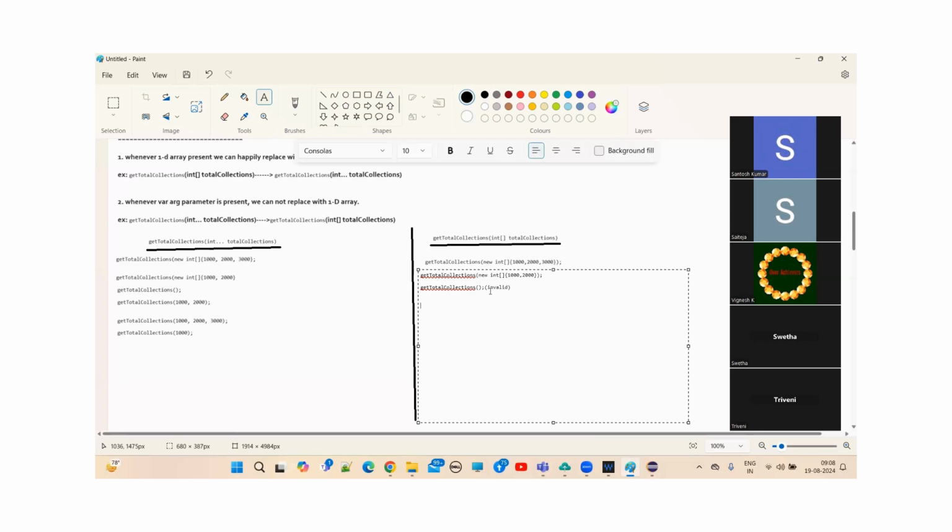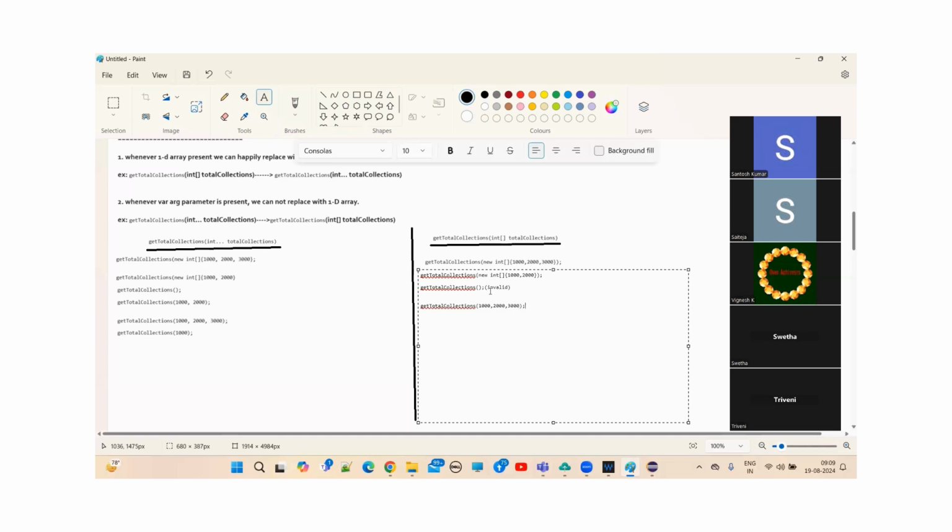Next one. Tell me this one. I'm calling it like this, passing 2000 and 3000. Is it valid or invalid? Invalid. Why here? What am I passing? Just integral literals I'm passing. But what do I need to pass? Reference. Array object I need to pass.